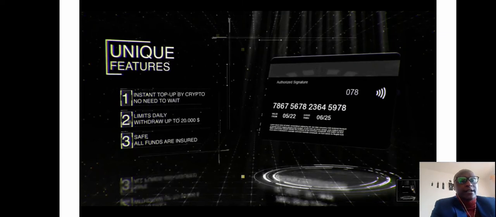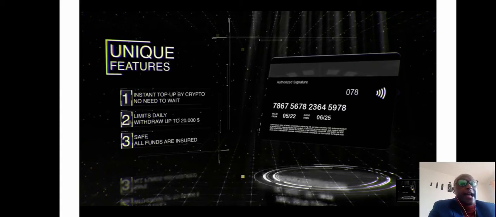It's a crypto Visa card. With this Visa card, you can walk into any ATM around the world and withdraw cash. So it enables instant conversion of cryptocurrency to fiat currency. That's something that is not available at the moment. This card will be selling at around $150. Right now the platform has 1.5 million subscribers.